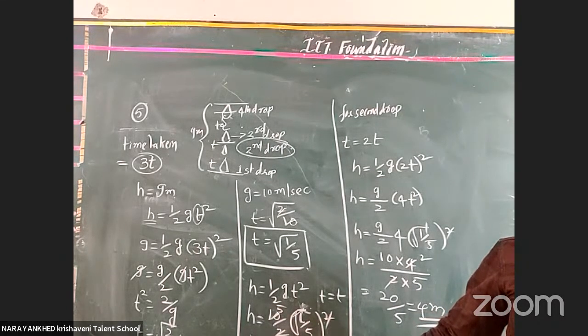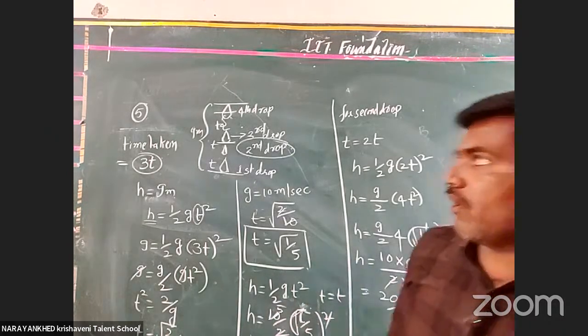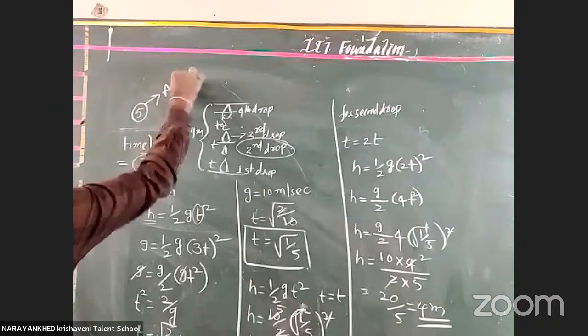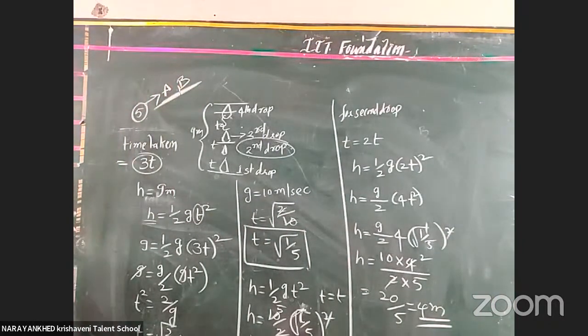Okay, now then the distance of the third drop from the roof is 1 meter. The remaining two are wrong. Okay, clear or not? The remaining two concepts are wrong. The answers are A and B. Got it? Got it or not? Yes, this is the problem for finding the height from one drop to the other drop. Okay, clear or not?